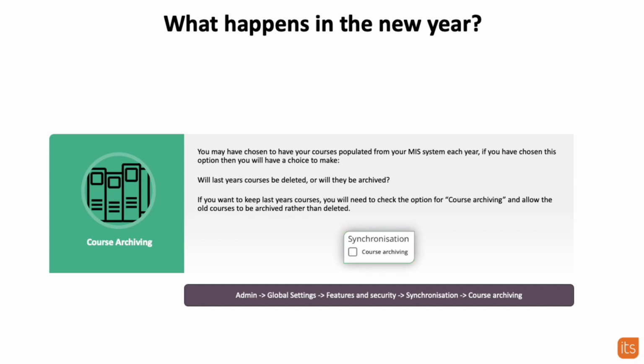So if you are a bit concerned, contact your key account manager. They can walk you through checking how much storage space you're using at the moment and what that may roughly go up to, and we can decide from there whether we need a little bit more, whether we want to go with a purchase of unlimited storage, or whether we can get some advice or some ideas on how we can keep storage down. So for example, deleting the trash cans in your courses before the archiving process would help a lot with that. So there's some choices to be made, and it's basically whether or not you want to keep your old courses or you're happy for them to be deleted.